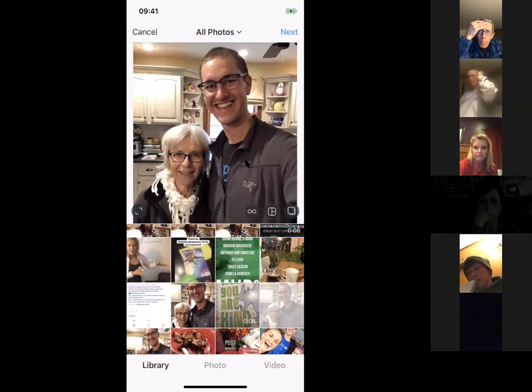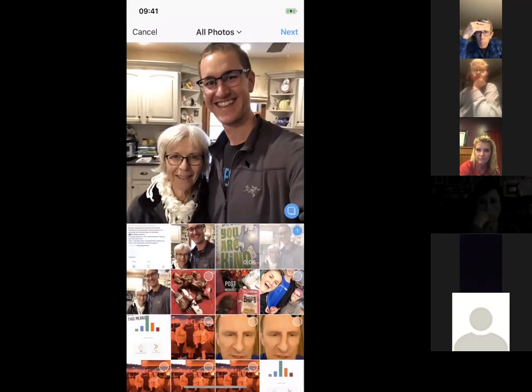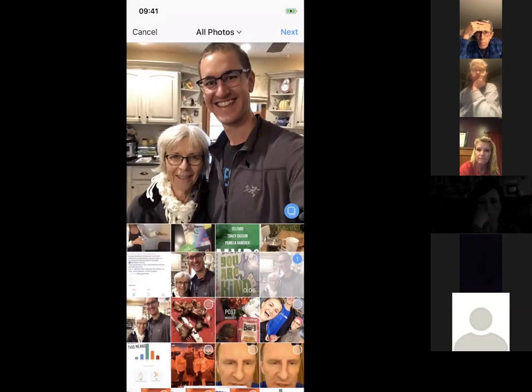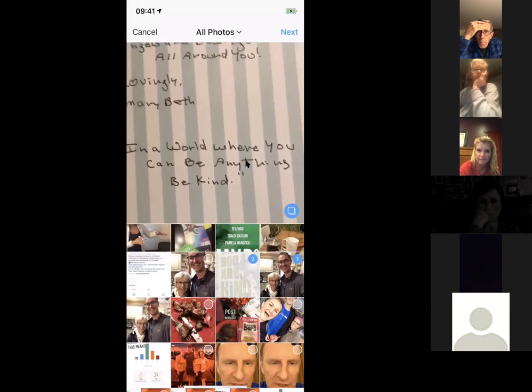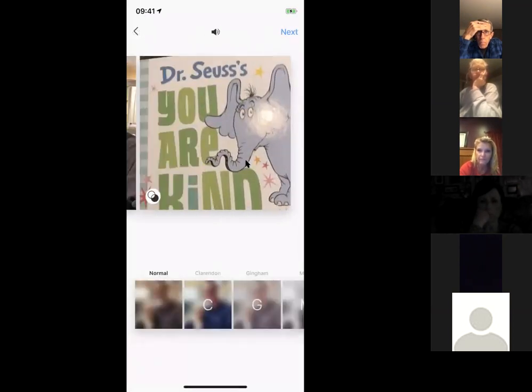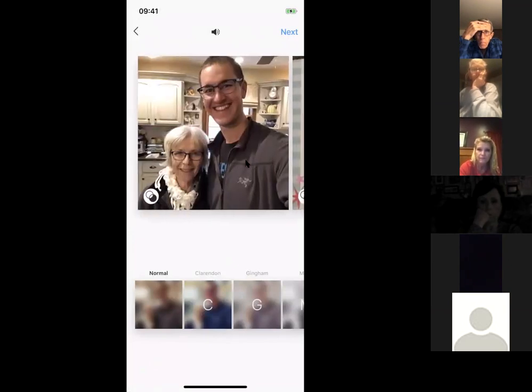If you're going to post multiple pictures, more than one picture, you may have seen that when you're scrolling through people's feeds and you see the little bubbles at the bottom, you can swipe across. To do that, in the bottom right hand corner, you see those 3 little squares stacked together. If I click that, you notice that all of the pictures, I'll click it and click it off, get this little bubble around it. So maybe I wanted to do the picture and then the gift that she gave me. So then I can do both of those. And if I hit next, you'll see there's 2 pictures here.